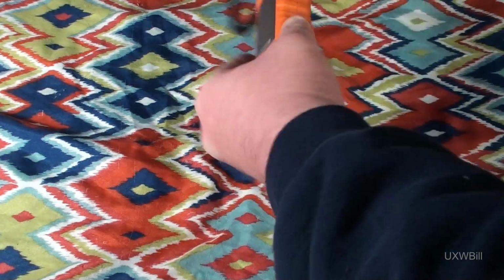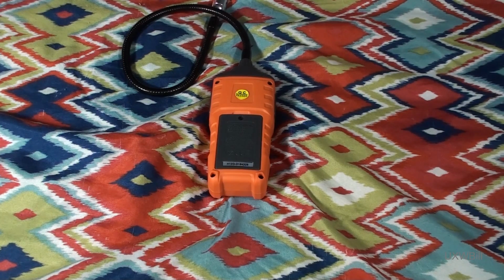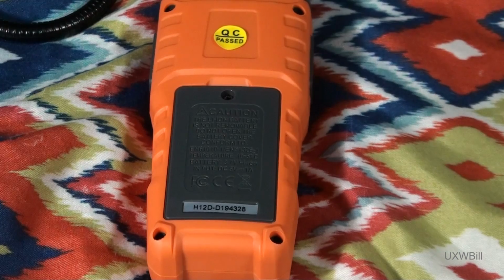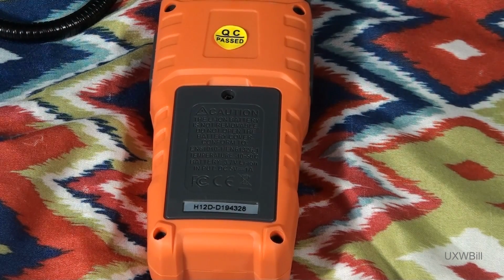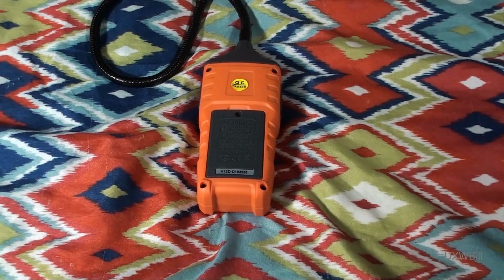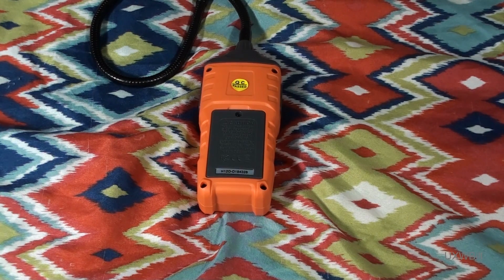If we flip it over and we zoom in on the back cover, you may even be able to make out the text that tells us not to open that battery cover, in which case, why is there a screw there? I don't know. It must just be there to tempt me. And I, of course, am going to give in to that temptation because I am going to open that compartment up. Now, I should warn you, there's a lithium-ion battery in there. Lithium-ion batteries have absolutely no sense of humor about mistreatment.